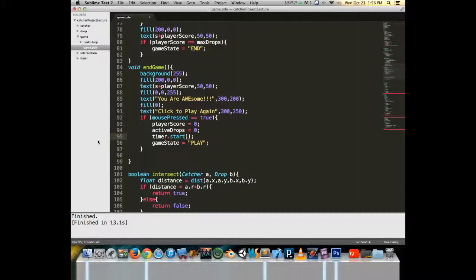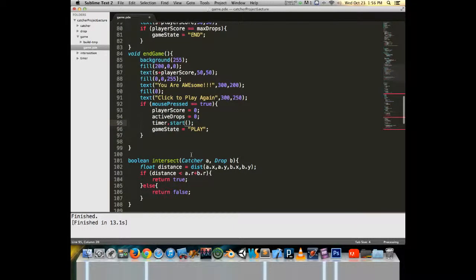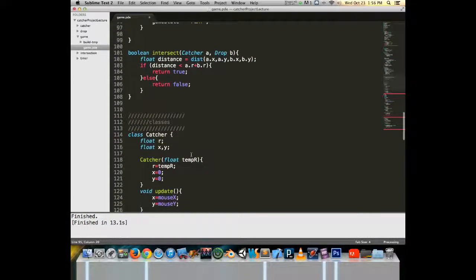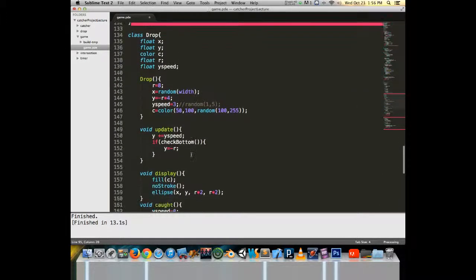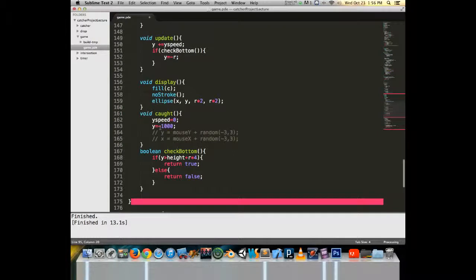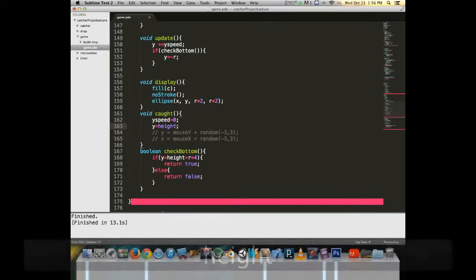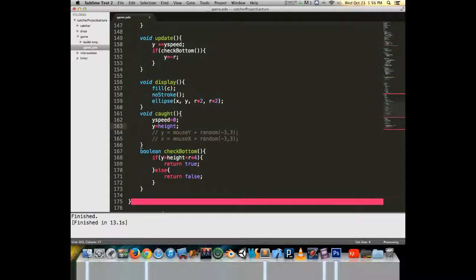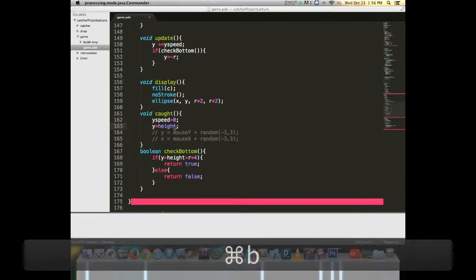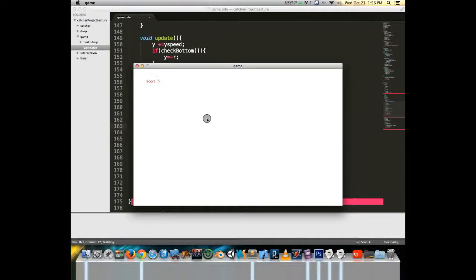Looks prettier that way. So if I do this, I'm going to temporarily modify something in here just so we can see where the drops are. Currently, when the drops are caught, they go to minus 1,000. I'm just going to send the drops to my height, so they drop to the bottom of the screen. When they cross the bottom of the screen, it just parks them at height, they're done. That way we can see them after they've been caught, so we know where those drops exist. If I catch it, it puts it at the bottom. Oh, then they disappeared, because our background repainted when we made our text pretty, we lost our drops. Okay. And now let me click to play again.